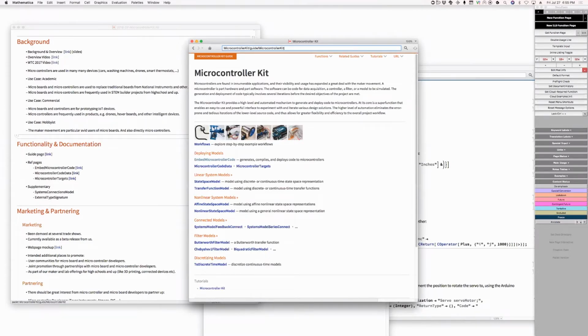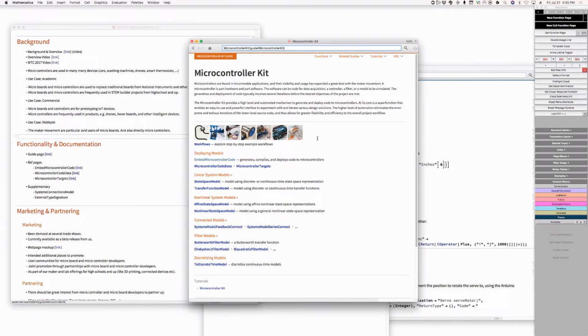Suba, do you remember? It's Microcontroller Kit guide. Okay, I see it. This is barely echoing my keystrokes because I guess it's being actively developed. So guide slash microcontroller kit, unless I misspelled that, is not being found. No, it's microcontroller kit slash guide slash microcontroller kit. There's a microcontroller kit up front also. You're right. Okay, there we go.